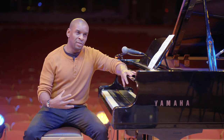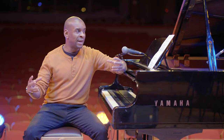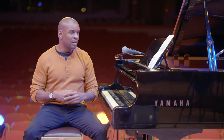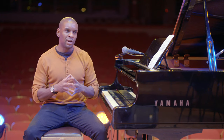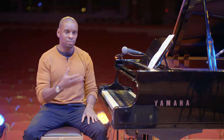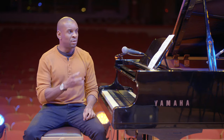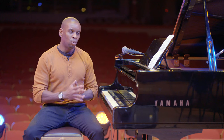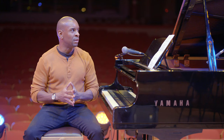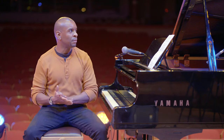And then we can move into that middle section. It could be lighter, it could have more space, it could be cleaner, and it could be quieter. So these are all things that you can play around with. Definitely bear those things in mind. Maybe write a list, and when you're coming up with your own composition, just refer to that list. Every time you come up with a new idea, or you're a bit stuck, refer to that list and think, okay, what can I use from here to add some interest and move forward in the piece, interest for the listener and interest for myself as the composer.